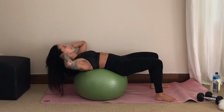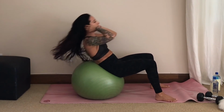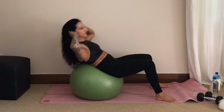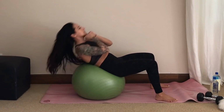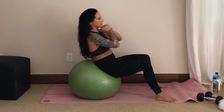Lift and lower. Lift and lower. Tongue is on the roof of your mouth. Helps stabilize those front neck muscles. No pulling on your head. My hands are just back behind my ears. Gentle contact and pressure to guide me. They could also be under my chin like this. And I'm going back farther.